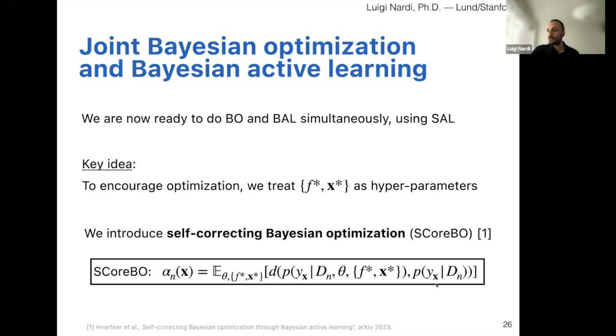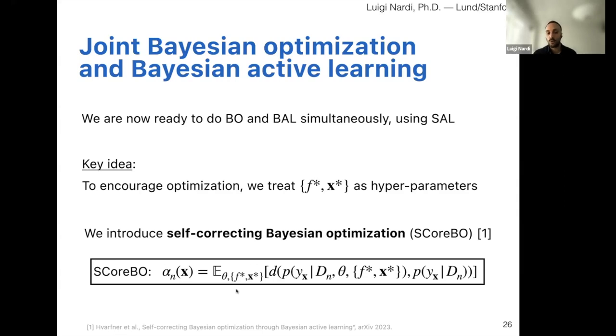So every time you use this method of integrating over the hyperparameters, Snoek et al. 2012, I think, then you hit this bottleneck that you can escape in EI if you're just using an MLE or MAP estimate. But in SCoreBO specifically, you actually need this, so you cannot escape it. You need to have this marginalization here, which is expensive. And then on top of that, you have this hierarchical Monte Carlo, which adds a little bit of overhead as well.